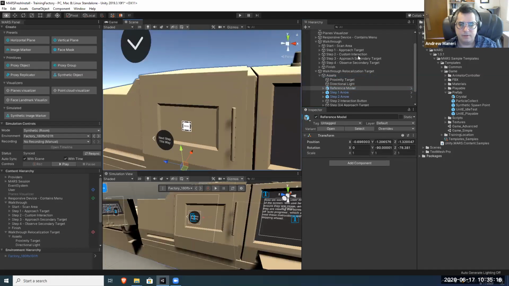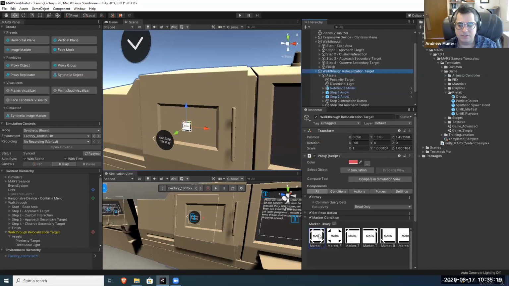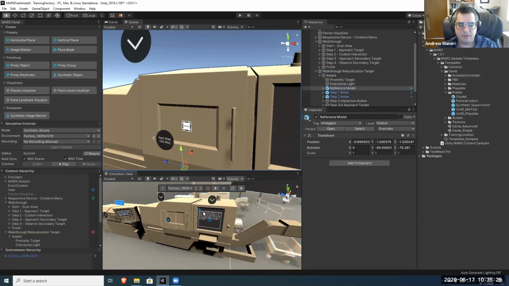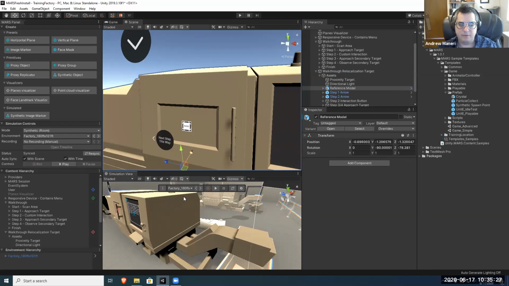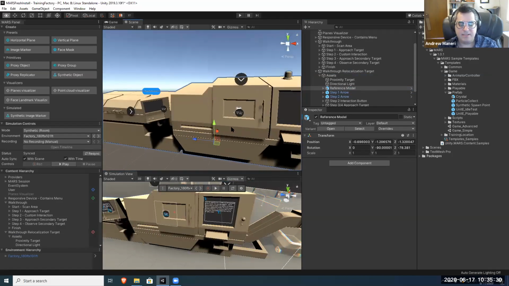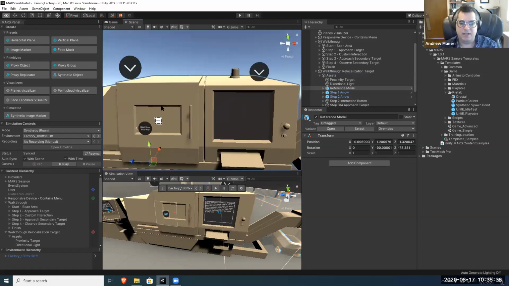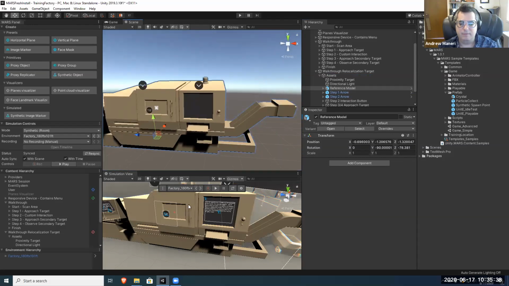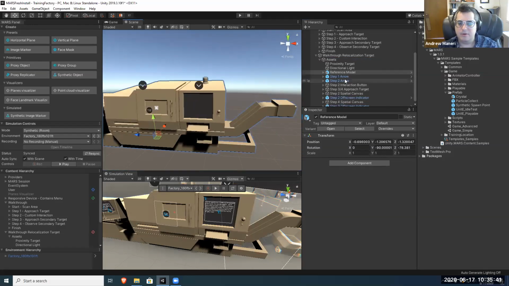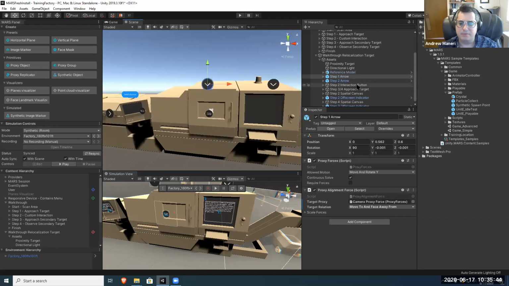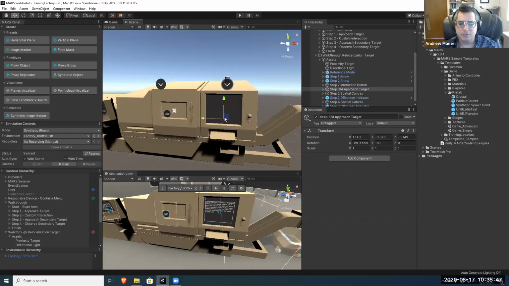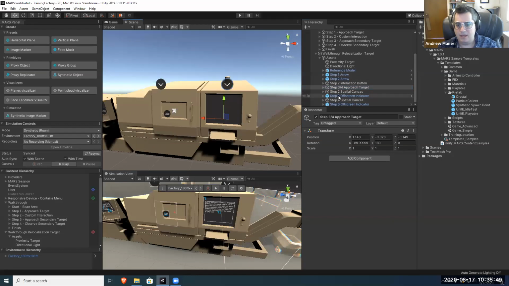So the proxy itself has the visualization for it, which is the image marker. And I've positioned my reference model to be roughly where I'd expect it to be in our simulation environment. Now, because I have a reference model of my device, I can place all the content relative to it. I know that wherever I place digital content relative to this image marker, it'll match up with my device in the real world. So I can place my arrows, and I can place where I want users to approach to actually activate a step. Everything I need, once you've matched your proxy, you're back in the familiar realm of digital authoring.